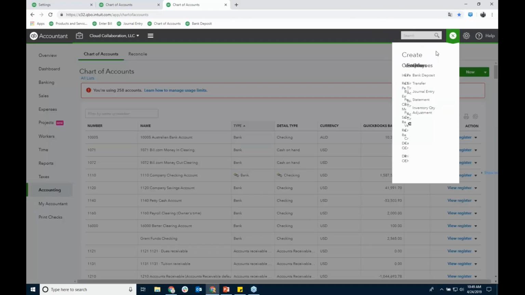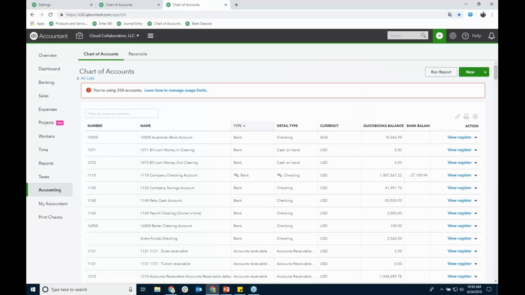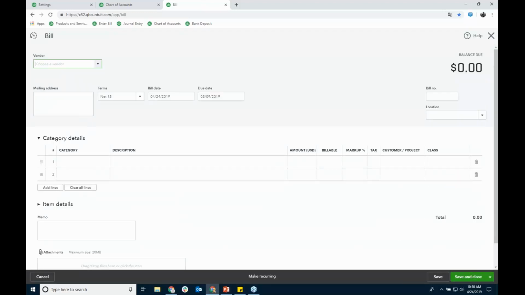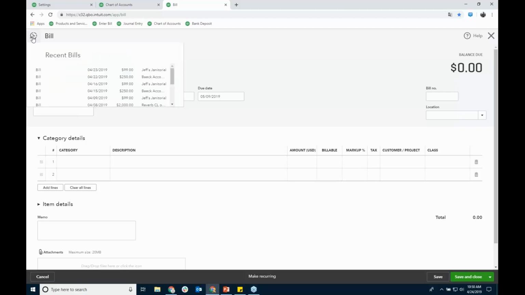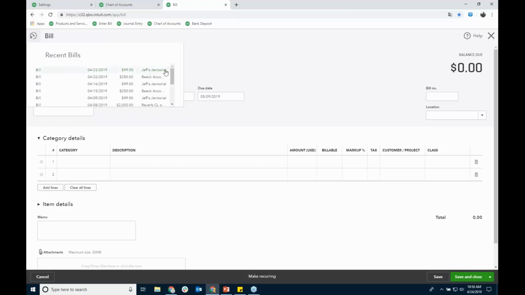Let's just go to a bill. Oh dear, there we go, bill. You want to do class tracking, right? You want a profit and loss by department or profit center or whatever. Just know, and let me go, by the way, the little clock, this gives you the last 10 bills. So when you're on a form, it's blank, and you're like, oh yeah, what was that bill I did last week? Just click the little clock. All right, I guarantee it's in there.